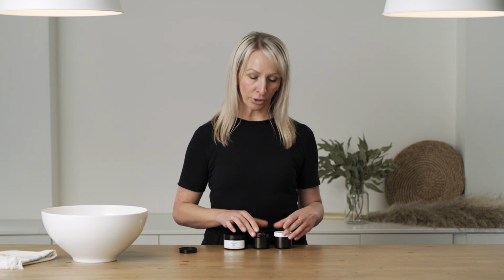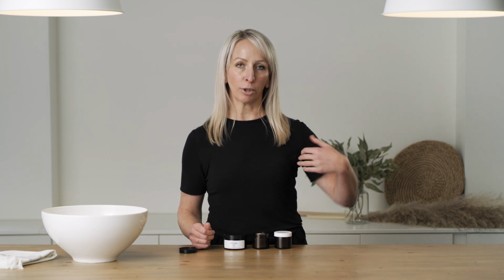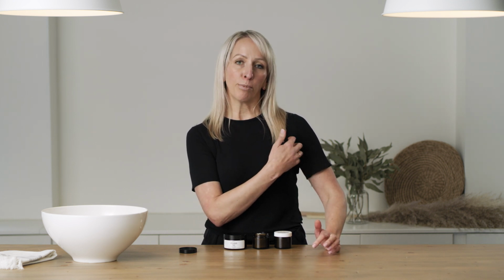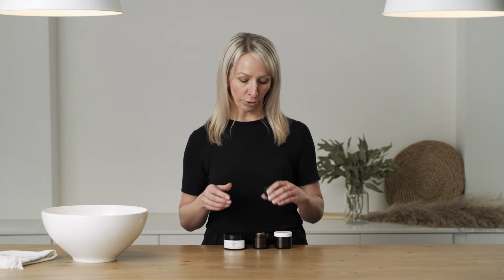So the difference between deodorant and antiperspirant is that when you buy an antiperspirant from the drugstore, it's going to work to plug your pores. It uses aluminum and a whole laundry list of ugly things that you don't want to put in your body to clog your pores. So what happens when you decide to make the switch to natural deodorant is that all that stuff that's been in your pores from the antiperspirant is going to want to come out. So the number one thing that people think is that they're getting a reaction to a natural deodorant, when in fact it's actually your body pushing all those toxins and junk from the antiperspirant out.